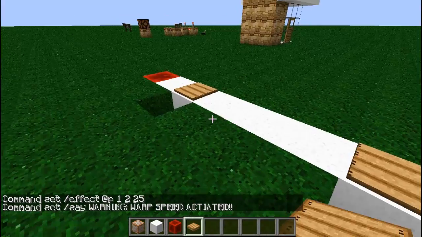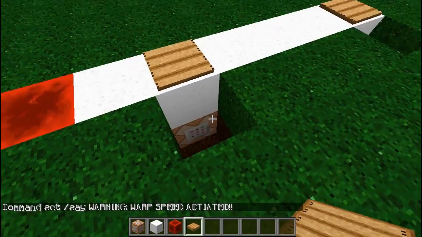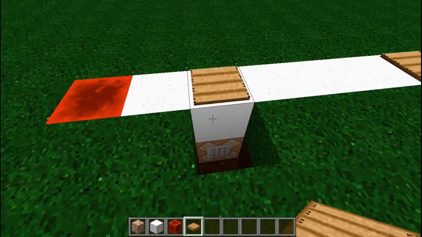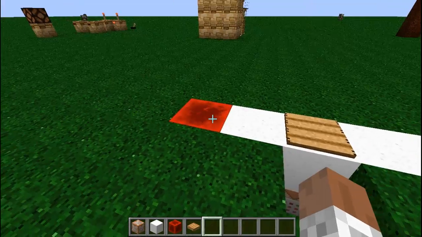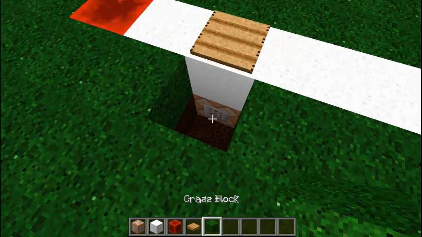So that's how that works, and as you are sprinting across this, the effect, especially on multiplayer, which is where I was testing this, doesn't immediately activate. And so I have this redstone block right here to indicate where your speed will actually kick in. It's normally about 2 blocks later.